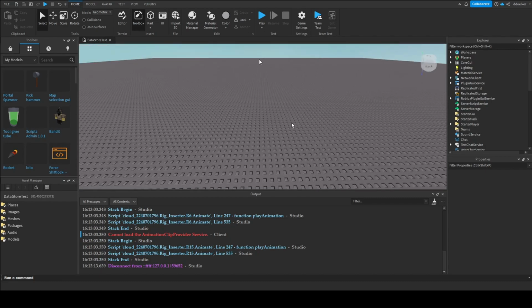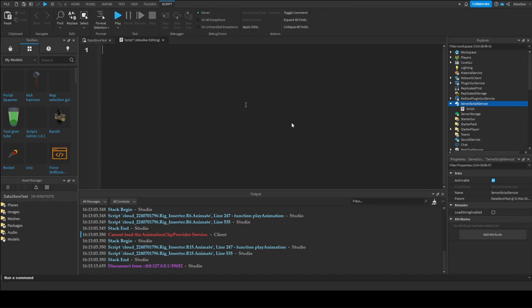Okay, so for the people who want to make a different type of data store, let's say they want to save a bunch of values at the same time, as for instance, if they want to save the backpack of a player, like all the items they have in it, we in ServerScriptService want to add in a script. Then we want to somehow define the folder that the player's stuff is in. So we would assume that we first need the player added. Right? So game.Players.PlayerAdded:Connect(function(plr).